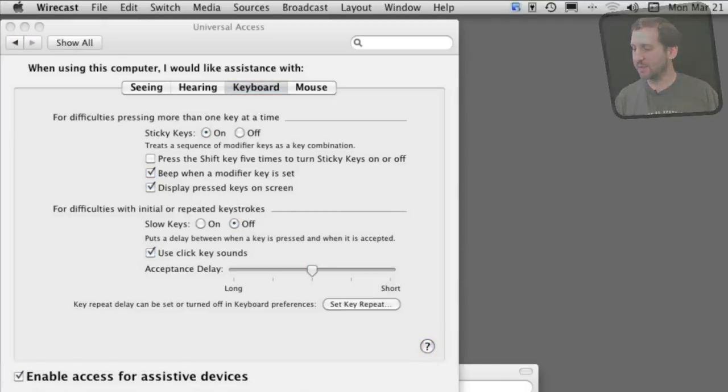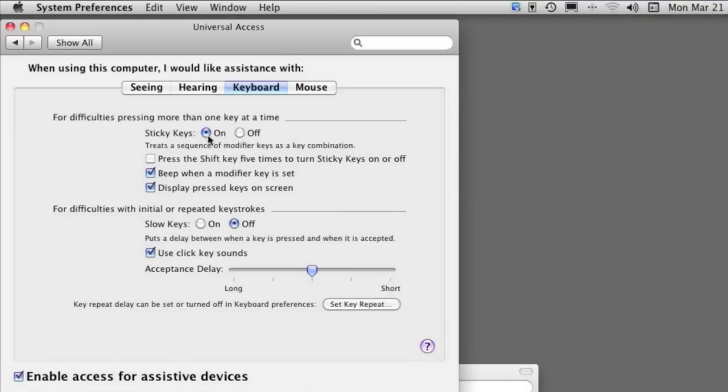So, for instance, let's give it a try here. If I have it on and I have it set to display the pressed keys on the screen, I can hold down Command and then Option, and I can see those displayed there on the screen. I can actually turn them off and make adjustments to what I've got. There's the Shift key, there's the Control key. I can have them all on, change them around, and then actually press the key that I want once I have the combination right.